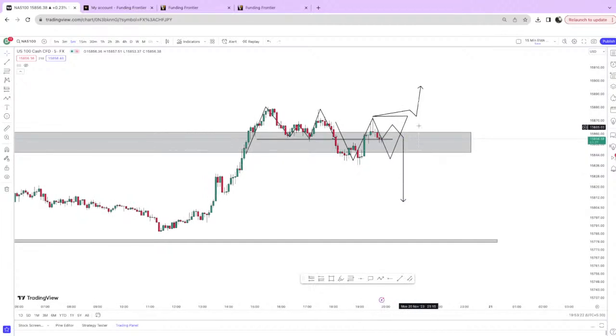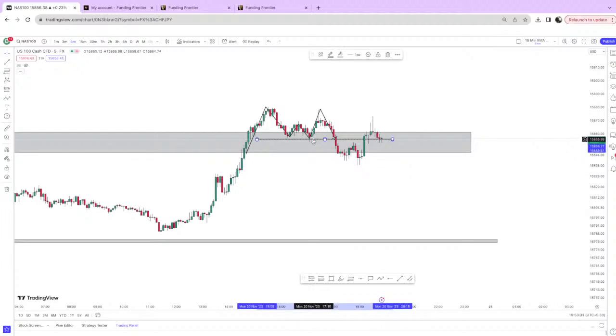Let's see. Now it's a complete game of patience. We'll react to how the market behaves. It's not necessary to trade daily. Learn this, remember this, it's never necessary to trade daily. The lesser you trade, the more money you will make. If you don't have any clear view, leave that day. Today our view is not much clear. I'll see how the market reacts, then I will react to the market.